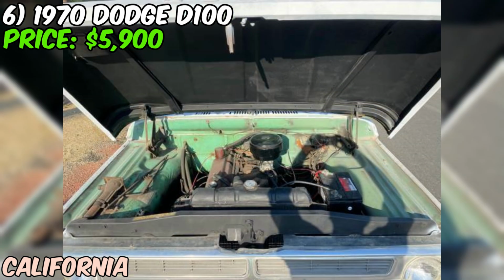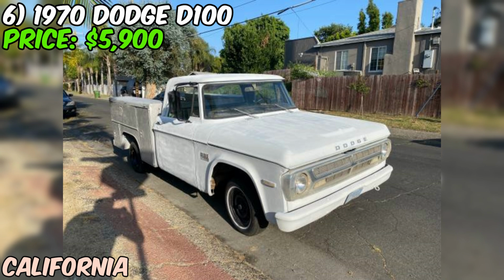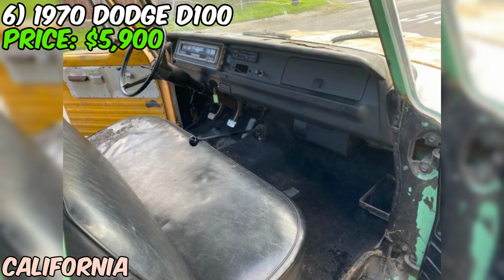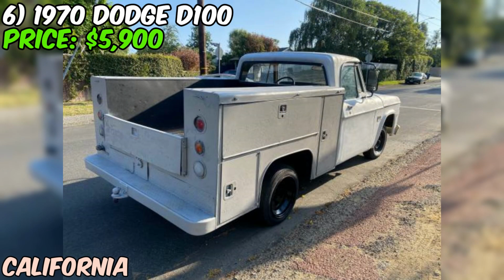The seller's focused on getting the fuel system sorted out with a rebuilt carb, new fuel pump, fresh metal gas lines, and a new fuel filter. That's actually smart work. These old trucks often need their fuel systems refreshed after sitting. The odometer shows 10,000 miles, but on a 70 model, we're probably looking at 110,000 or 210,000. These old odometers typically rolled over at 100K. But hey, with these old Dodges, mileage is just a number if they've been maintained.